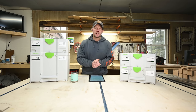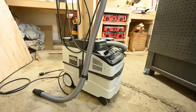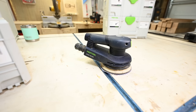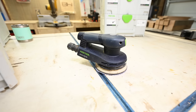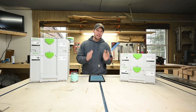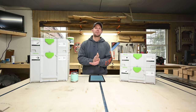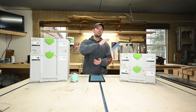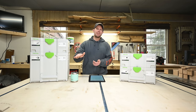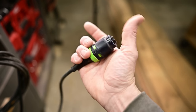So I did some research and I pulled the trigger on the Festool dust extractor. It's just the cheapest one they offer. And I also got the ETS EC125, I think it is. And now I can honestly say sanding my projects is literally one of my favorite steps now. It went from being my least favorite to one of my favorites. And another huge plus is all the Festool cords that come with each of these tools. It's all the same thing.